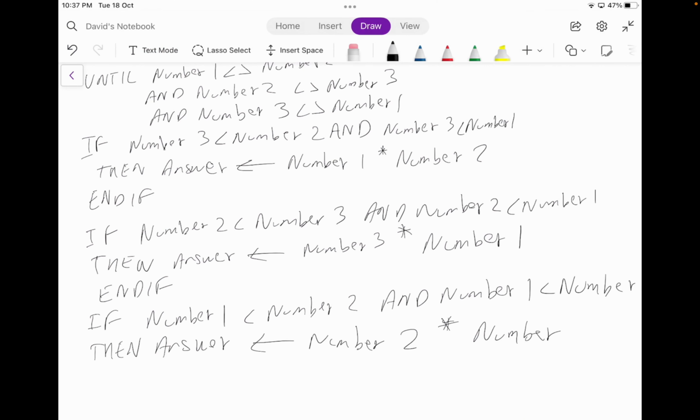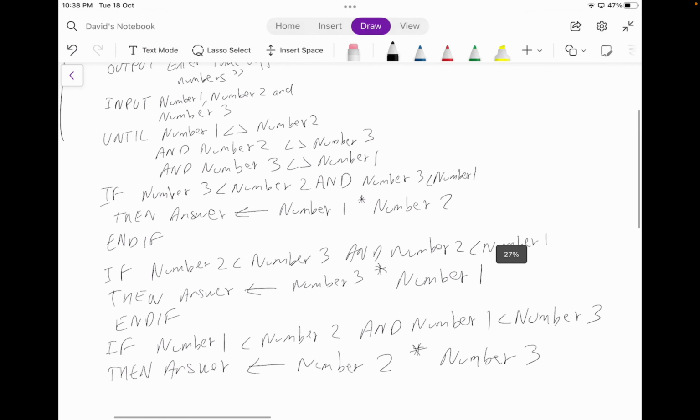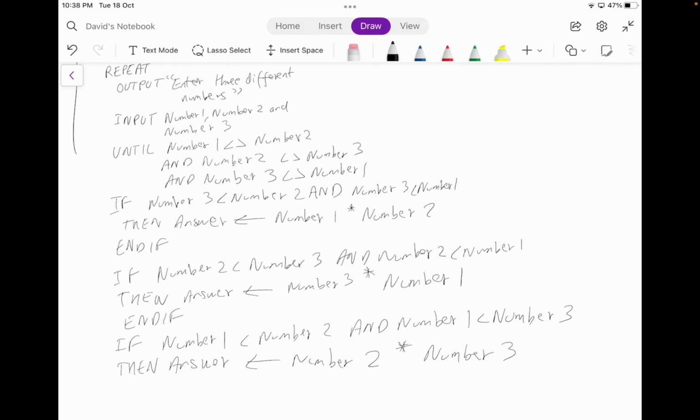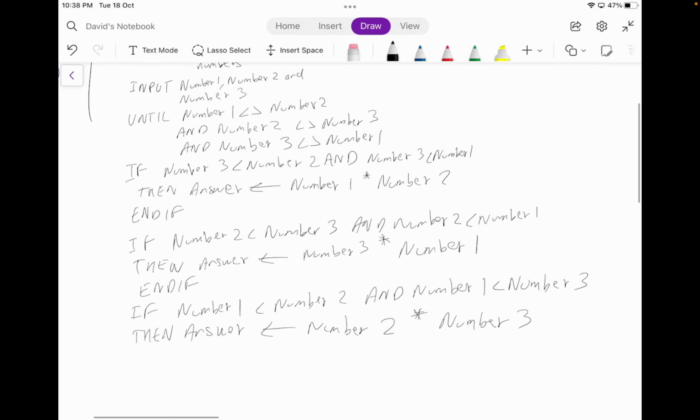Okay, just confirming if this is the correct way of writing down pseudocode. Yeah, so you just multiply the numbers which are greater than the specific number that's mentioned here. So if two numbers are greater than 1, then you just multiply both of them together. And then we're just going to write down an END IF clause. And that's it. By the way, this is not it.